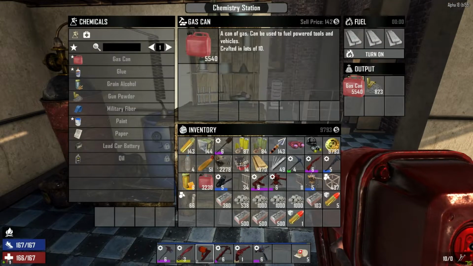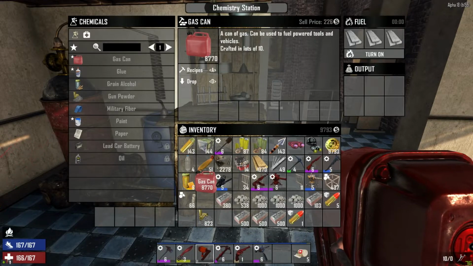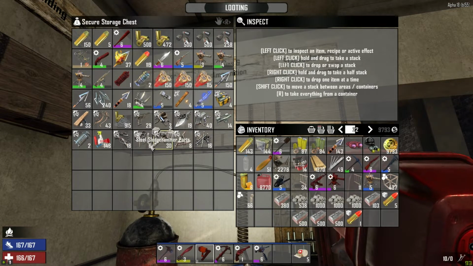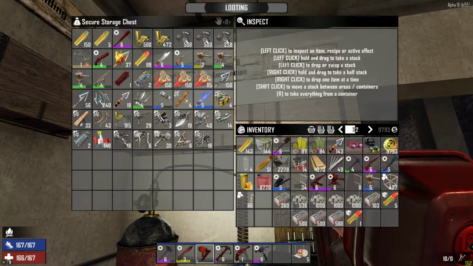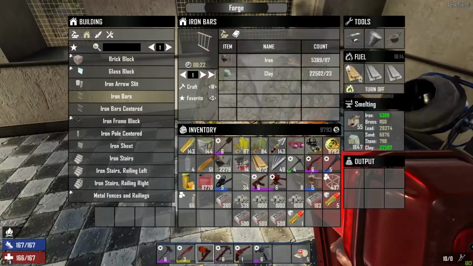Paint. Oh yes, I had some oil shale, and I made the gas can out of it. More gunpowder, so now I can make more ammunition. I just don't want to make ammunition out of everything because I'm running through the brass I have. The gunpowder as well, but after this fortnight I'm going out and getting the gunpowder.